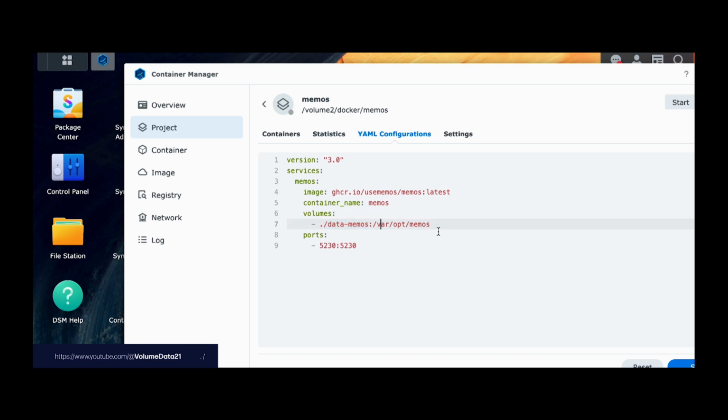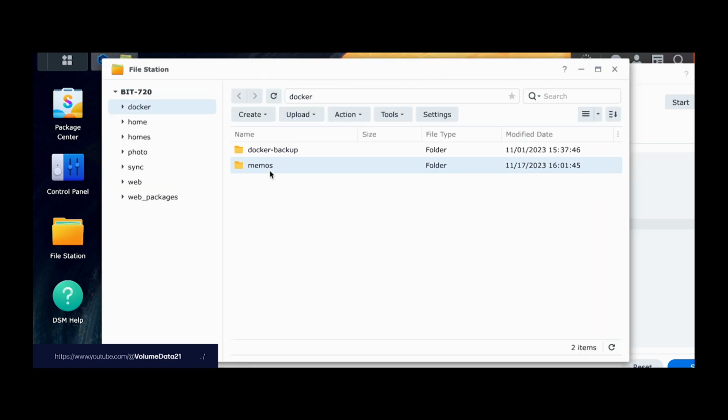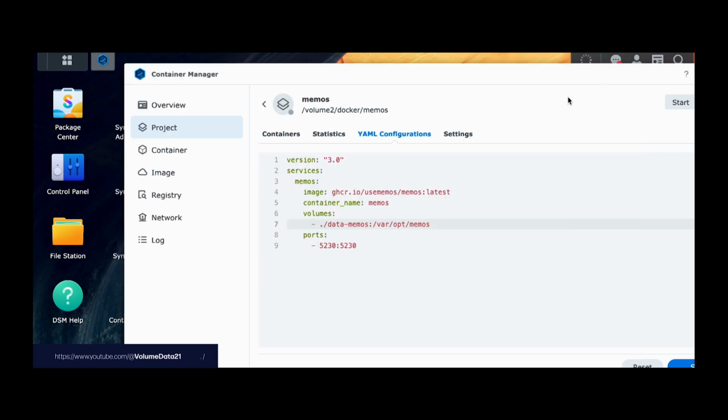What's nice about having this is if you're trying to move this Docker Compose file around, it's going to work a little bit better with other systems because it won't always be looking for something in a volume 2. Like let's say you're transferring this to another Synology NAS, but that's actually on a volume called volume 1 or volume 3 or volume 4. When you try and launch it, it's going to give you an error. So if you just use this period instead, you could copy and paste this entire Memos folder, put it on another Synology system that has Container Manager, and you're going to be able to launch that container with no volume issues. So just wanted to point that out. That's what that period represents.